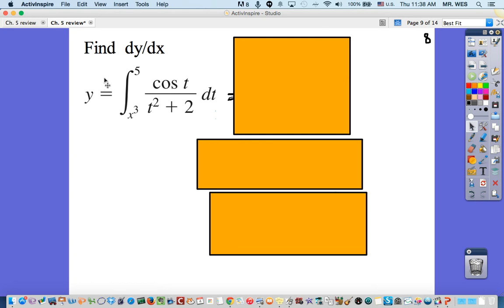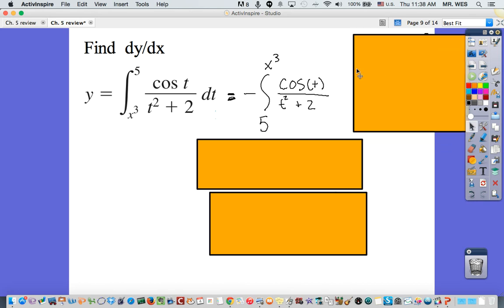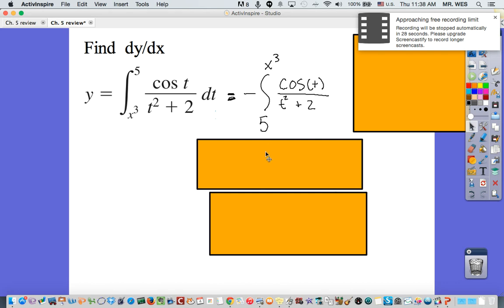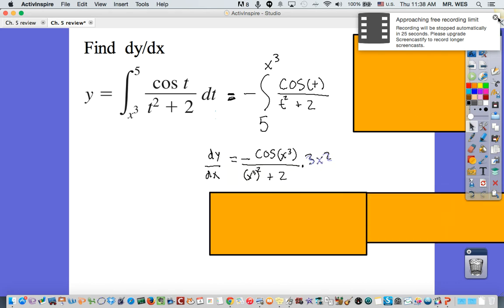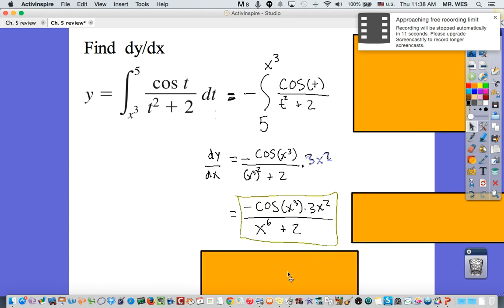Okay, now if I want to find dy dx here, we have an x cubed, which gets a little bit confusing. So we need to say that switch these two. So by switching these two, it becomes negative. I need the variable in the b location or on the top. Then I'm going to say we want to find dy dx, so I just take away this and put in x cubed. So when I put in x cubed, what ends up happening is that I have x cubed here, but the problem is that I need to use the chain rule. So when I use the chain rule here, I take the derivative of this 2, and that's going to be 3x squared. And there's the final answer.